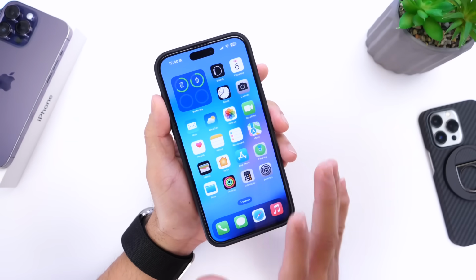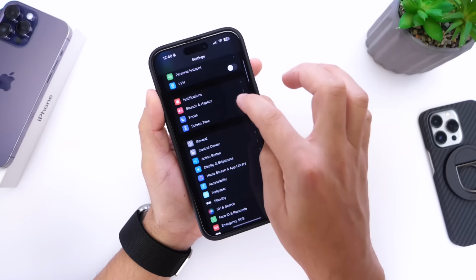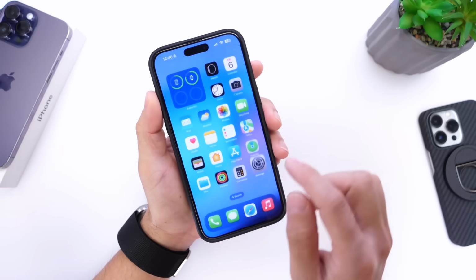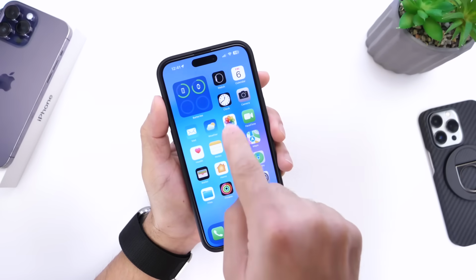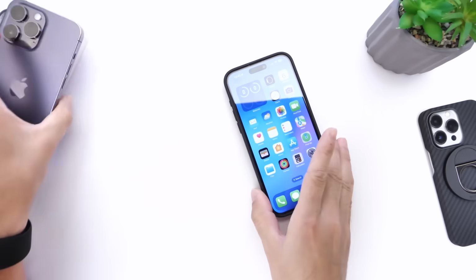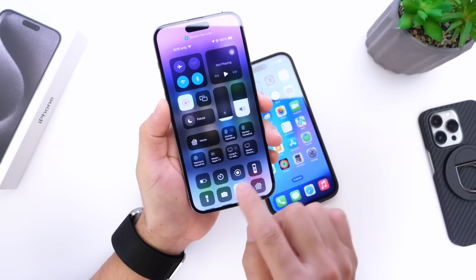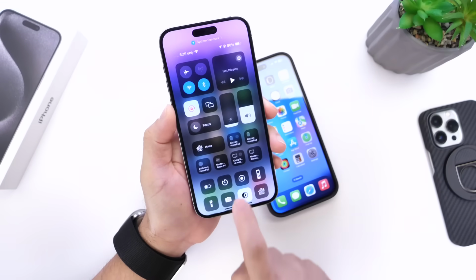It is beta software. 17.1 is beta software right now, but you can enable things like the flash, for example. So if I go into the action button here and change that to the flash, I can go ahead and long press, and the UI shows me the flash, and I can enable or disable the flash directly from the Dynamic Island. And not only that, but Apple has also brought this to the iPhone 14 Pro and 14 Pro Max. For example, if I go into enabling the flash, you see that on Dynamic Island, I can actually enable or disable the flash as well.